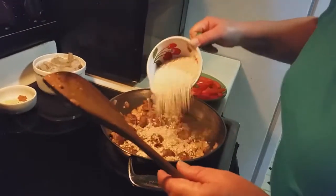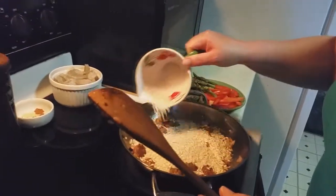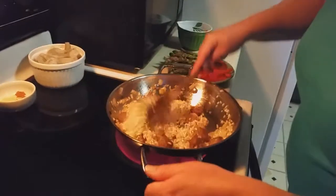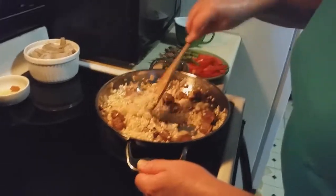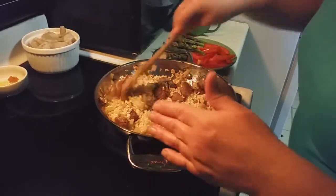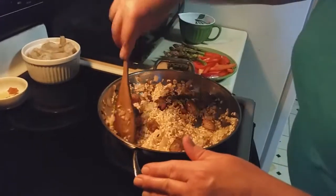You're going to go ahead and add your risotto in there. Now, if you wanted to use regular rice, by all means, go ahead. But, you know, your cooking time's probably going to decrease some, especially if you use the minute rice. And we're just going to give that a stir as we watch the rice pop all over the place. Give that a quick stir. Get all the flavors of rice down in with the moisture from the onions and the sausage. Get it all nice and wet.